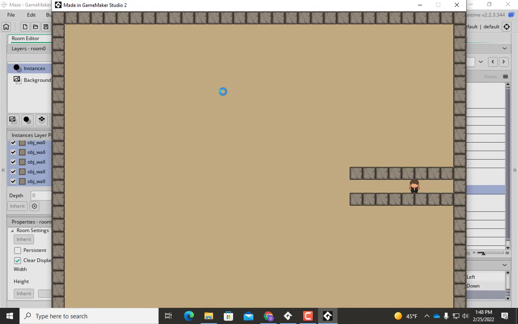Okay, so how do you fix the skinny hallway problem? Well, one answer is just make the hallway bigger. Yeah, there's that. But this is a maze game. It's supposed to have very complicated ways of getting through the maze, so we've got to make this easier.